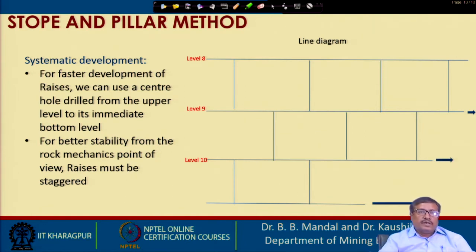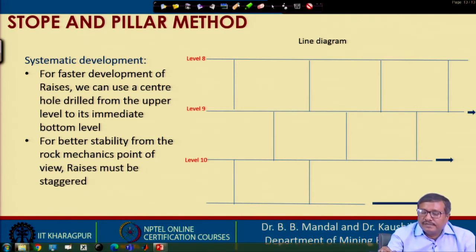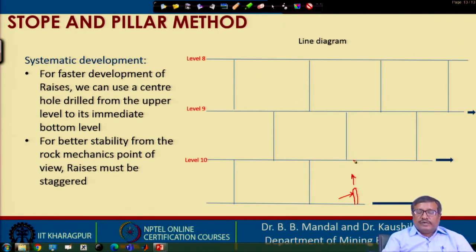When you learned the different raising methods, you must have understood that ventilation is a major hindrance, a major obstacle in raising, because raises are blind. When you are making them, these are all blind, and when you are going up, say from here you have started like this, you are going up, but these are all blind. That means it has no through ventilation.